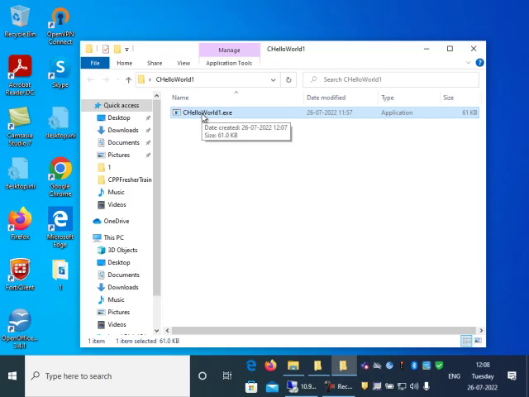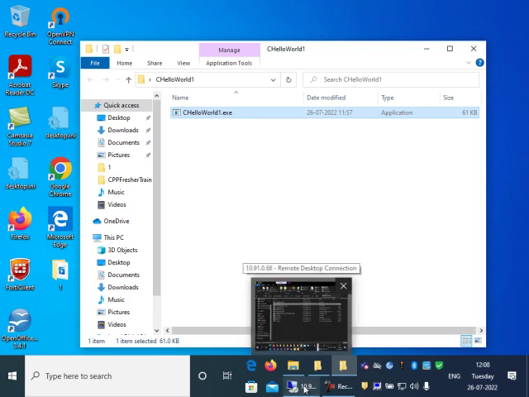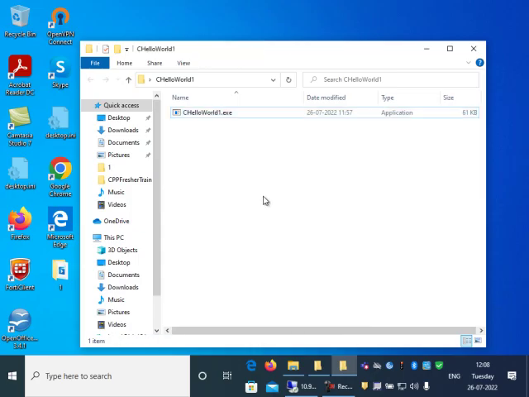So this machine doesn't have any Visual Studio actually. I have the Visual Studio in my remote location here. I developed an application in Visual Studio and I copied that application to a different location where there is no Visual Studio. I am just trying to run this.